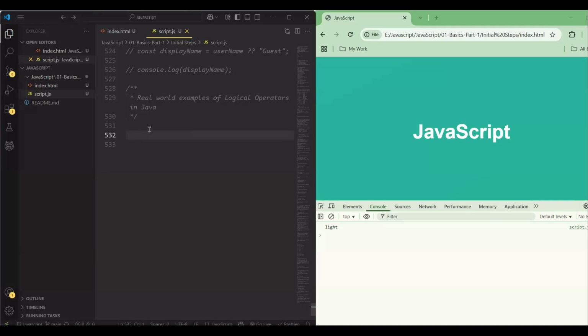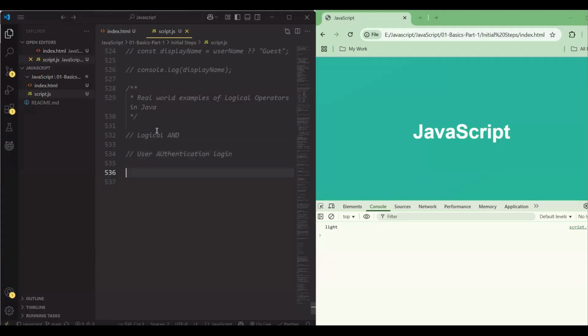Now we will see some real world examples of logical operators in JavaScript. First, we will demonstrate logical AND. Here we will take an example of user authentication during the login process.